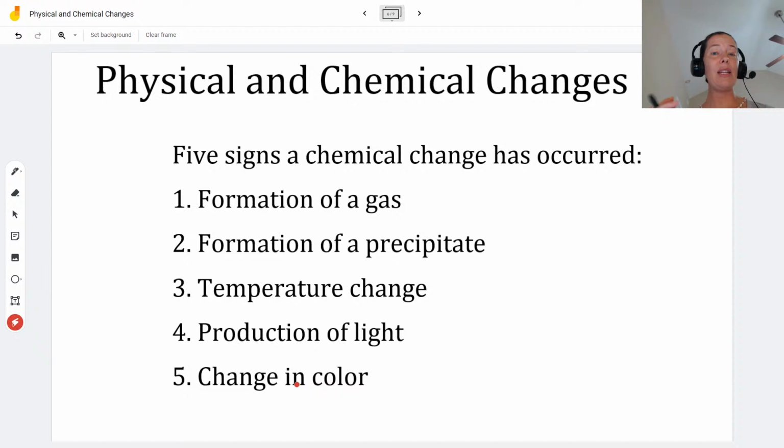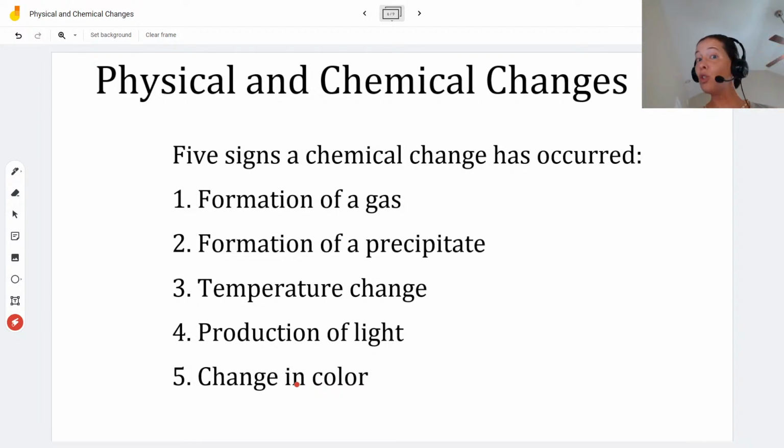Again, a situation where this is not necessarily true is when you open a soda or something that's carbonated, you see a lot of bubbles. So you think, oh, is this a chemical change? Well, not always. What you've got is carbon dioxide that's dissolved in the liquid, and when you release that pressure, that carbon dioxide escapes. Now, there is a small bit of chemical reaction that takes place. The CO2 does form some carbonic acid, but a lot of it is actually just simply dissolved in the liquid, and then it is released.